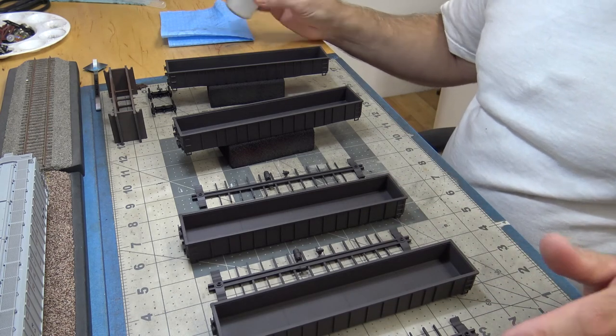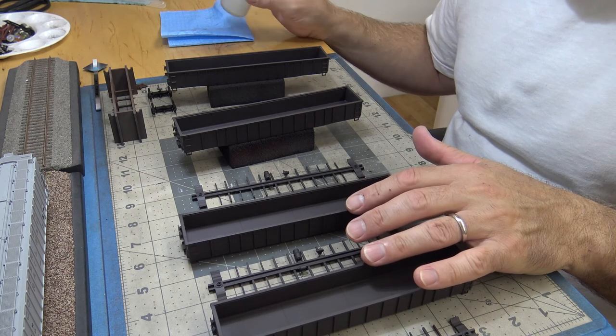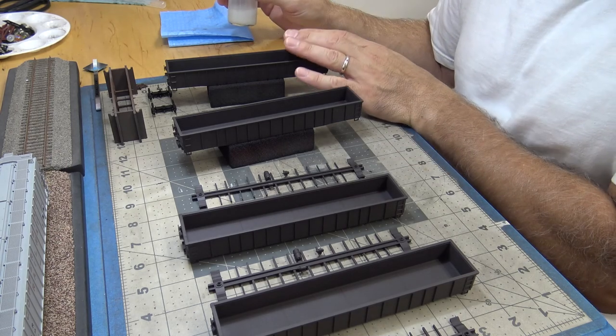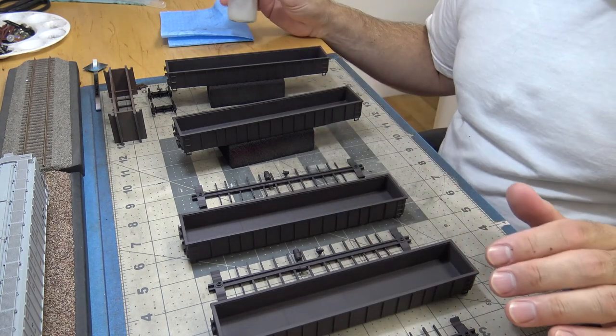Now, for two of these cars, we'll do maybe some hairspray chipping. For one of them, I'm gonna do salt chipping. And for the other one, I might do a combination of a few. So let me get at least all these cars clear coated.